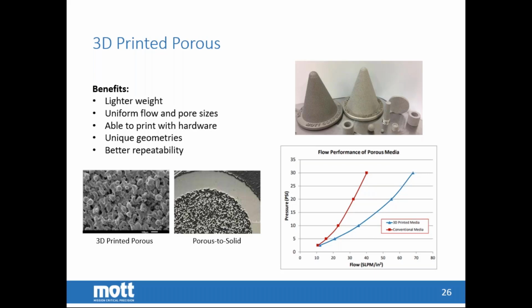Sure. So can you explain maybe how 3D printed porous is lighter than traditional? Sure. So the way it would be lighter there is that you'd be able to make a shape that could give you the exact size or dimensions you're looking for and not have to press something traditional that might be larger. They show a cone there. In traditional methods, you might have to press a cup, which would be larger in size and give you more weight. So you can print a cone and give you the reduced weight benefits. So optimal use of space and geometry.